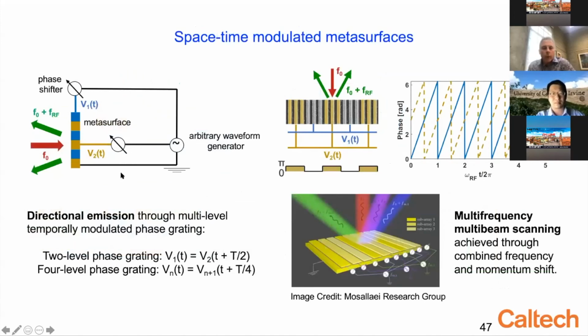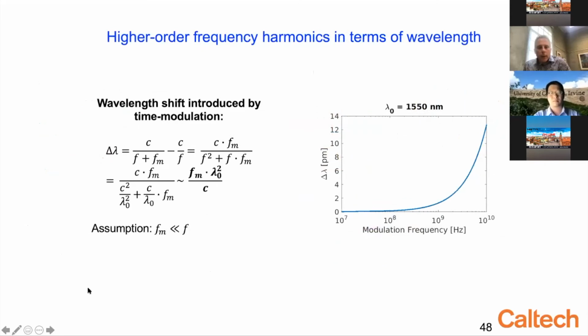And what we do is apply, using either an arbitrary waveform generator or an arbitrary waveform generator coupled together with phase shifters, a change in the temporal phase profile that's applied and the relative phase temporal position to arrays of adjacent antennas. And we can create, therefore, temporal gratings, temporal 2-level and 4-level gratings that allow for the possibility of multi-frequency and multi-beam scanning.